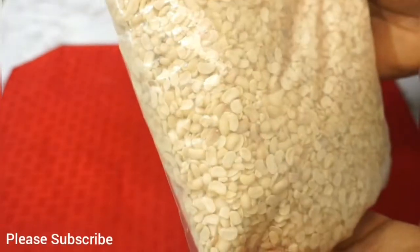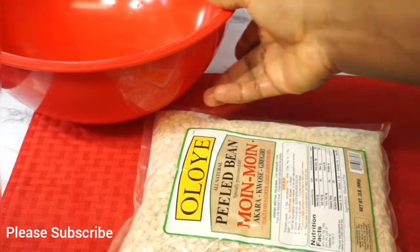So this is what we need. We need our black eyed peas. Yes, this is already peeled. After my first video on the koko, I had to peel off all the peels on the black eyed peas.